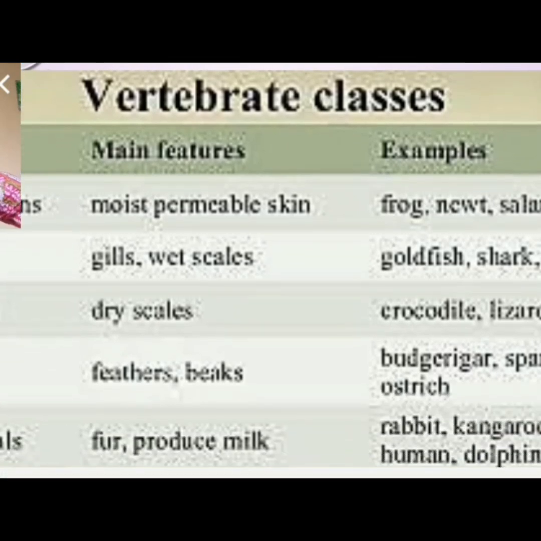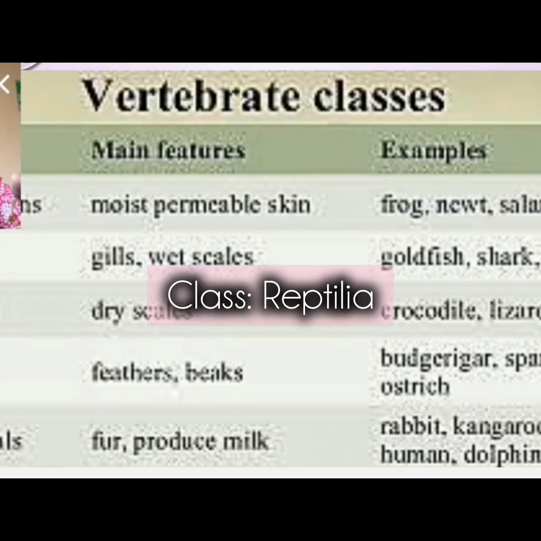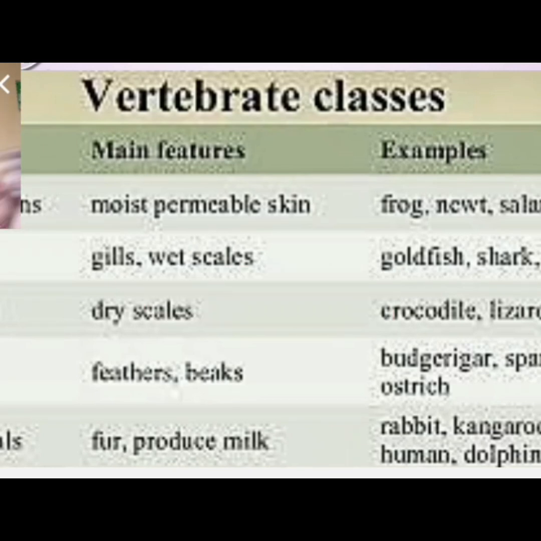Then I move to the class reptiles under the vertebrate class, and reptiles are mostly characterized by the presence of dry scales. Their scales are not wet like those of fishes in water because most reptiles are found on land, but a few of them also live in water, the aquatic environment. The scales serve as a means of protection of their delicate organs from abrasion or other harmful effects of the environment. Even though they are majorly crawlers, they crawl, so they need something that will help to protect their body, to take the friction and protect them from damage or harm. Examples of them are crocodile, lizard, snake, alligator, Komodo lizard, and so on.